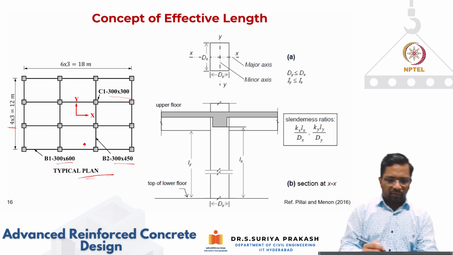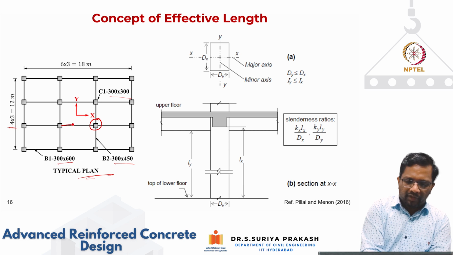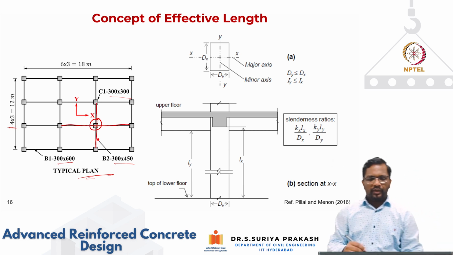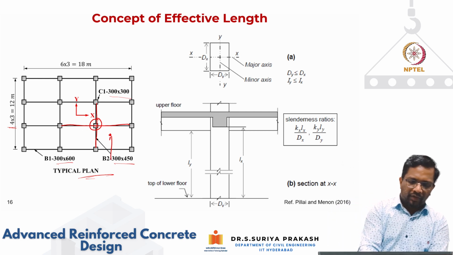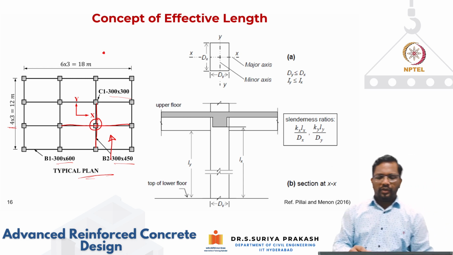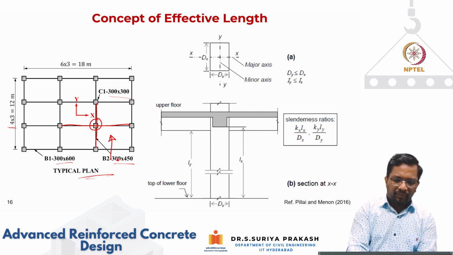If I take one particular column, I have beams that are running along this direction and beams that are running along this direction. Now let's say I am looking at this beam column towards this direction. You can clearly see here these beams. What we are looking at is this beam, what are the dimensions of this beam for the plan that we have considered?